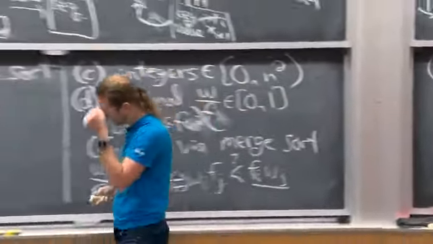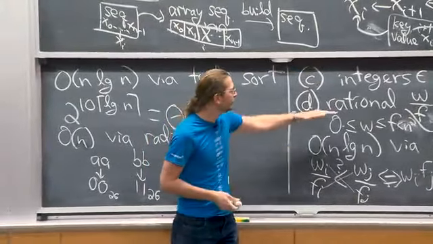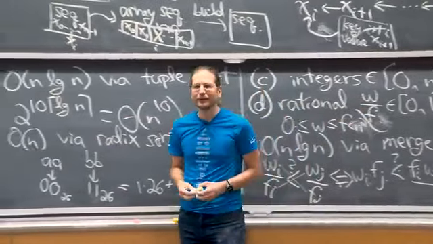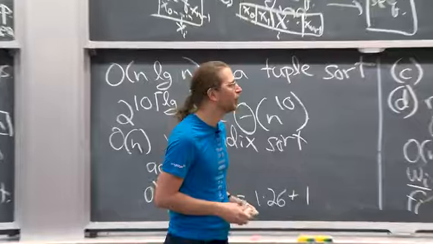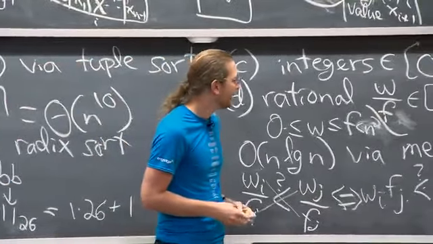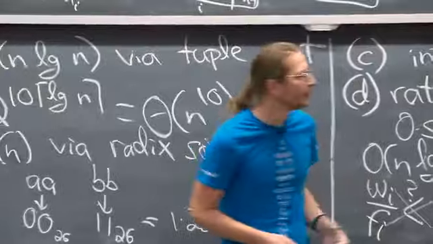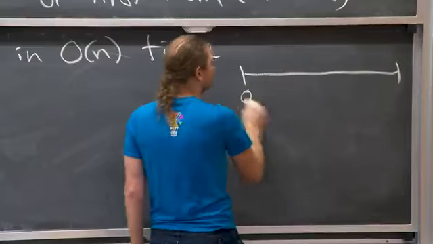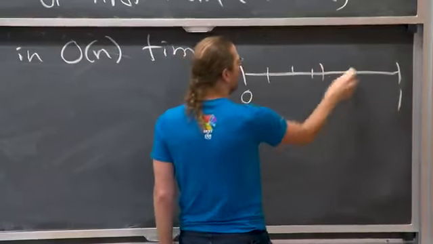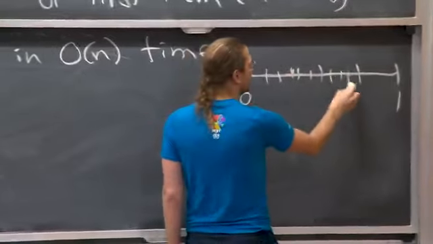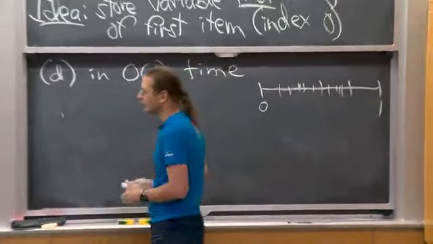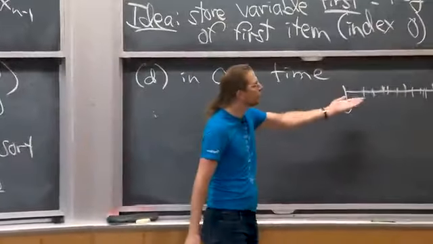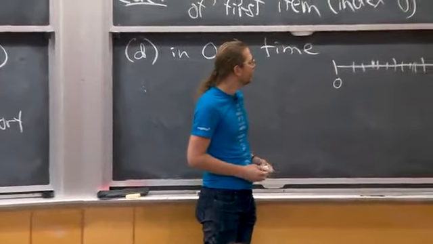So it would be great if my numbers all had the same denominator. Right? If they all had the same f, then I could just compare the w's. So that's one intuition for why we can actually do this in linear time. But the way I like to think about it, so let's just draw the real interval from 0 to 1. And there are various spots all over here that represent, I can't actually compute this, but conceptually each of these wi over fi's falls somewhere in that interval from 0 to 1. And I want to sort them somehow.